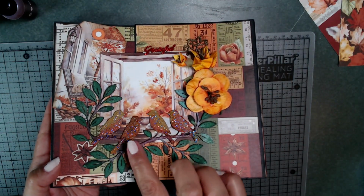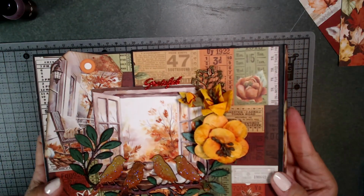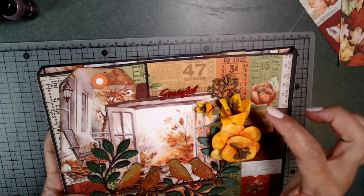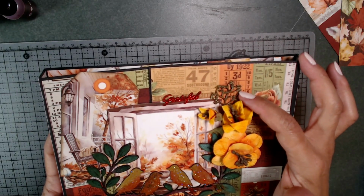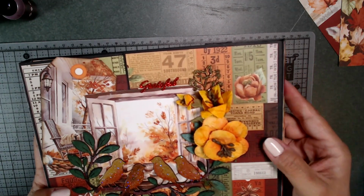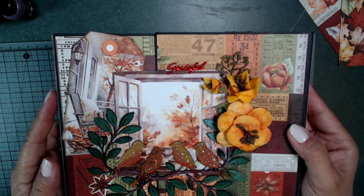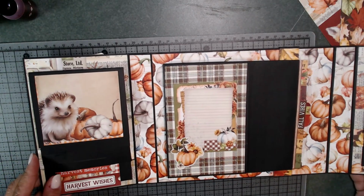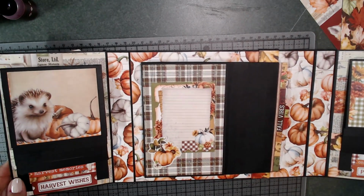After it dried, I went ahead and added some of my stickles to it. Then I came back in and placed this beautiful little word. It says grateful. I added the little metal leaf vine piece here, along with the flowers that I had left over from the kit. And then here on the side, I added a couple of little tags. And so this opens up like this, okay? And we have our little pull down waterfalls, and this is super cute.